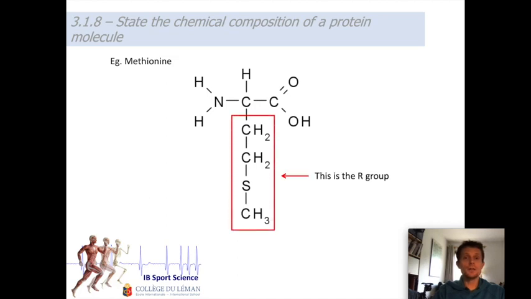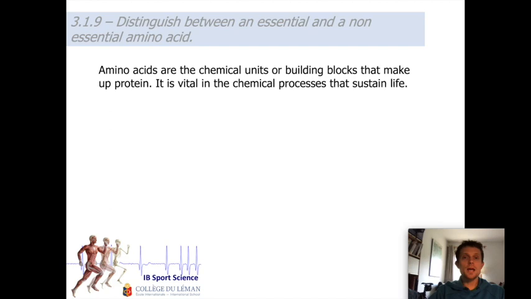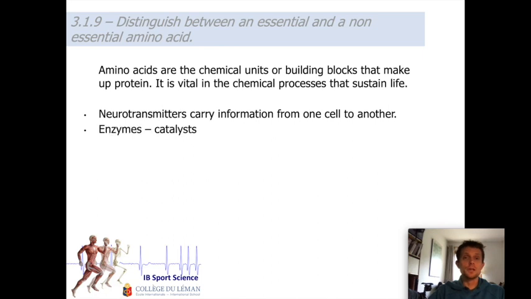strung out underneath. Amino acids then are the essential building blocks for proteins, and they're vital in a number of chemical processes that are really important in sports. For example, we've already spoken about neurotransmitters. We've already mentioned as well enzymes, and in the cardiovascular system we talked about hemoglobin, which is a protein. They're also involved in the creation of hormones which will regulate the body's systems.